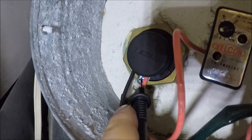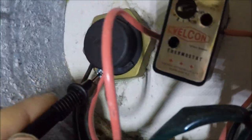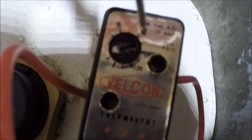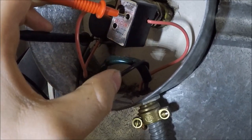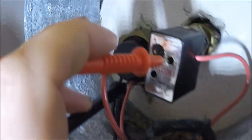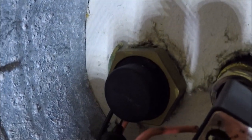What I'll do is throw the black lead on the earth — probably test off the earth pin on the element. Always make sure your element's got an earth bond on it; if it doesn't, I'd recommend installing one. Then get the red lead and stick it on the cable that supplies the thermostat — the input one, not the one going out of it, because that one might have reached temperature already. The input cable is the red cable that goes down to the switch. The meter is showing 230 volts — the circuit is live.